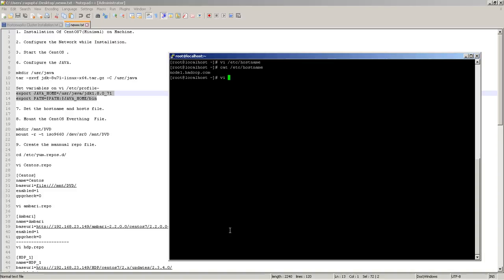Now we will configure another file for the reverse DNS.